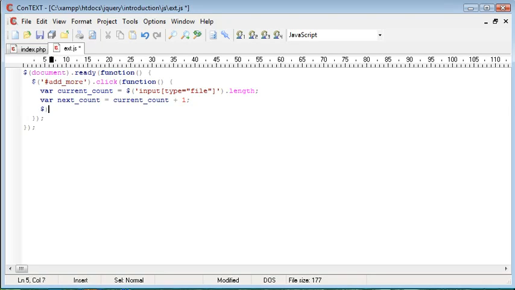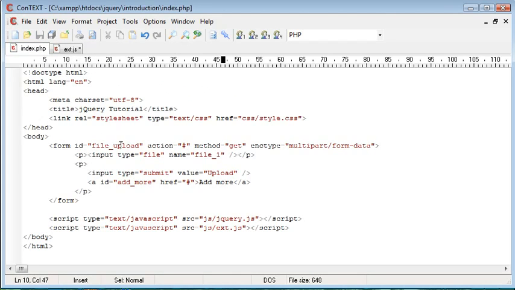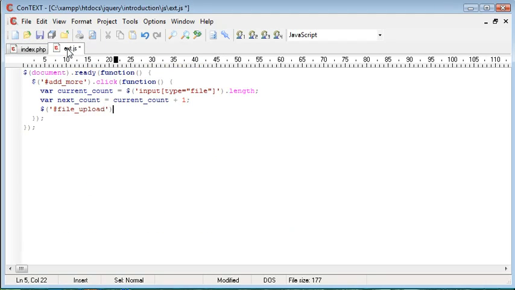Right, so now we need to actually go ahead and prepend an element to this form. So we need to first of all select the element that we want to prepend to, and this is file underscore upload. Remember, that's the name of our form here, file upload. And we want to go ahead and prepend something. So we're going to do this inside single quotation marks, and this is essentially going to be paragraph tags, and then inside an input type of file with a name of file underscore, and this is going to be x. Now x is going to, in a minute when we modify this, be the next count variable here.